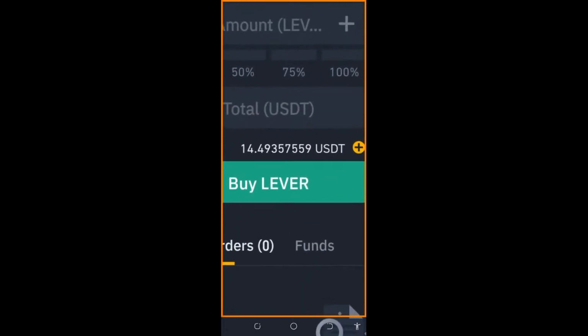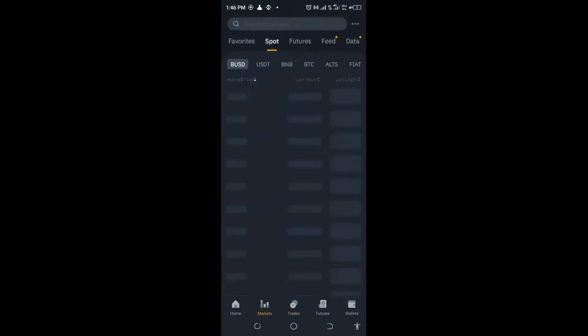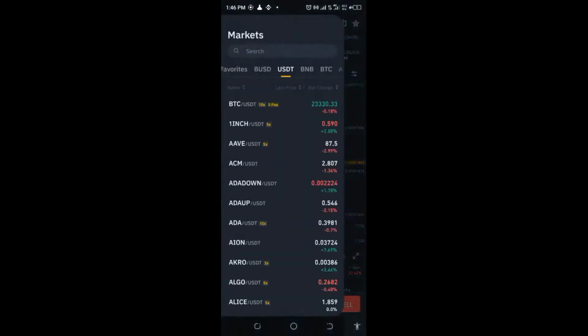We have 14.4935. Now let's go back and check the all-time high. Let's just choose any coin and change it to lever USDT.